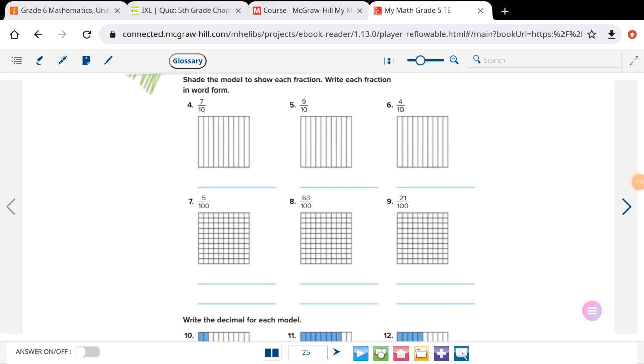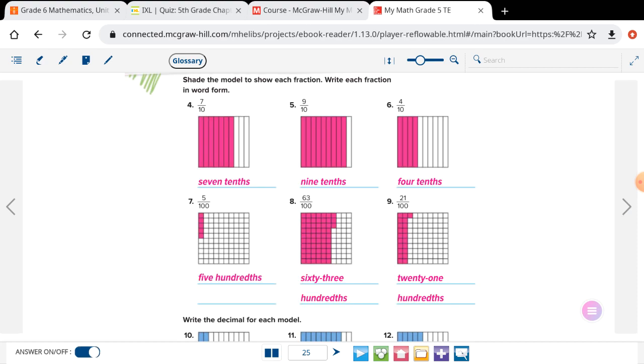I'm going to turn on the answers. The only one they will be missing is decimals, so we're going to talk about those. So check the ones after you get them finished. After you get them done, look up and check them. And we're going to add the decimals to them in just a second.